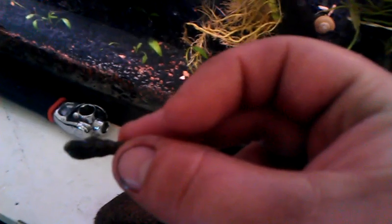Got a breeder net in here. I had Mali fry but lost them all, unfortunately. But I found this — I believe it's a Malaysian trumpet snail. Not a hundred percent sure. I just found him in the substrate today when I was doing a water change. He's decent size, looks pretty cool. I threw him in the breeder so that when I made this video I could find him and show you guys, because he burrows — which is partially why I'm thinking he's a Malaysian trumpet snail — that and he's got the shell shape for it.